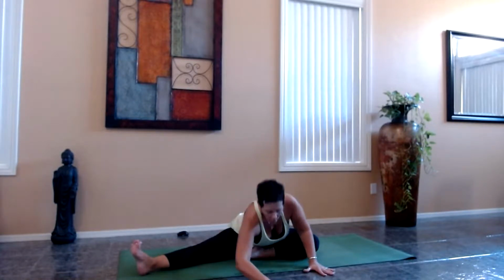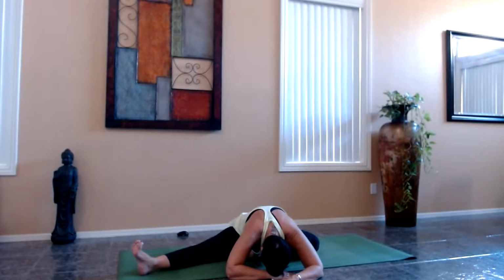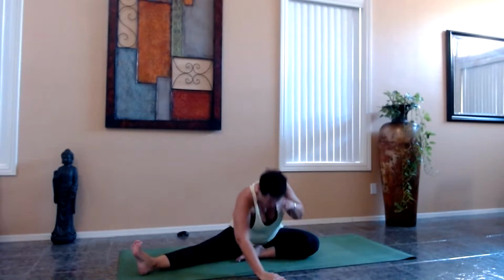Keep your right foot active, breathe in, lift your chest, and as you exhale, hinge forward. You might not come very far to maintain a nice long spine, or some of you might choose to come all the way down. Connect with that steady breathing. And then one more round of breath here. Slowly begin to rise up.